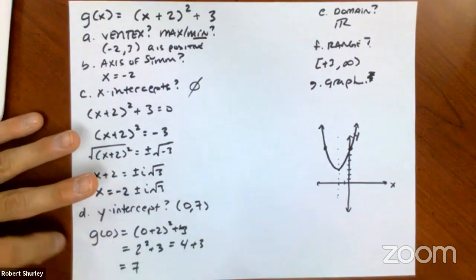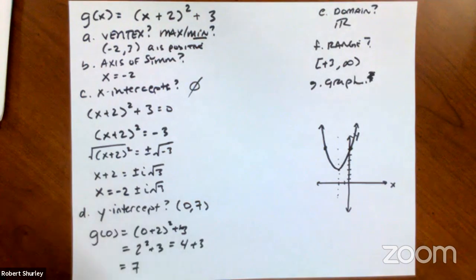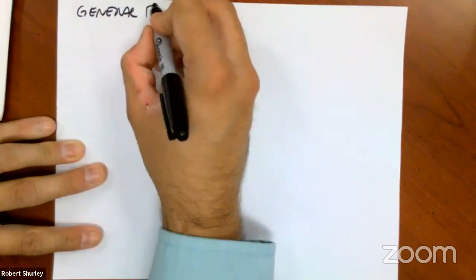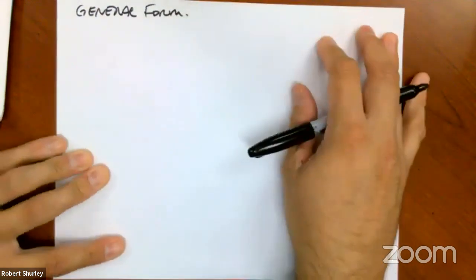Okay. Let's talk about the other form now, and we can do a few examples out of it. And the other form, I'll tell you, it's a little more frustrating because it's a little harder to get the vertex. So we're going to talk about that first in this other form. Your book doesn't give the other form a name, but it's the form that we're most probably familiar with. I'm going to call it the general form.